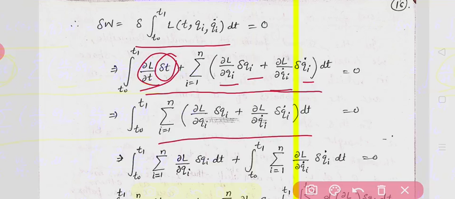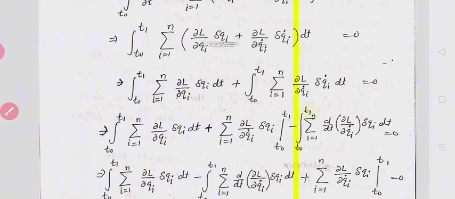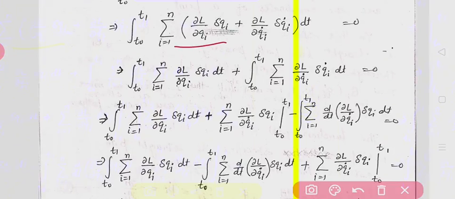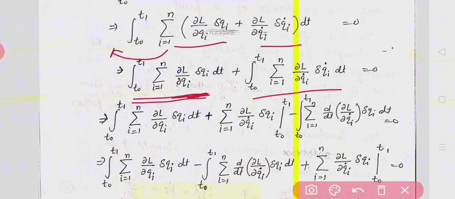Again, separate the integral of the first term plus the integral of the second. You can take the summation outside also. Actually, firstly you have to take the summation outside, then the integral, then again take the integral of the summation. So I skip the step and write it down over here like this. Okay. So that will be as it is here. You apply the integral by parts over there, and you get this one.